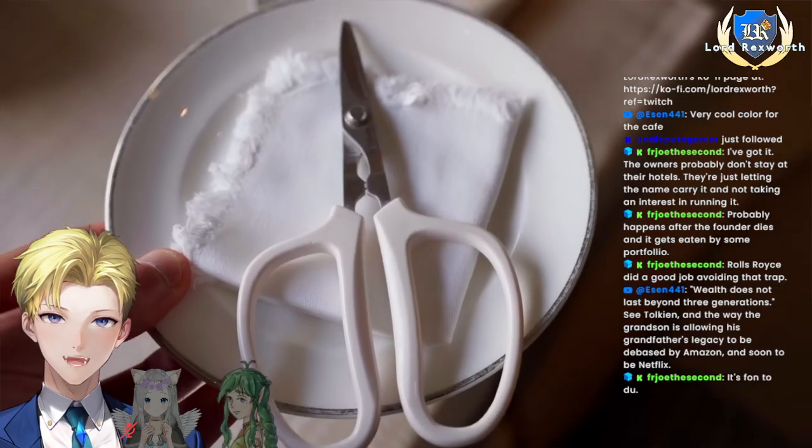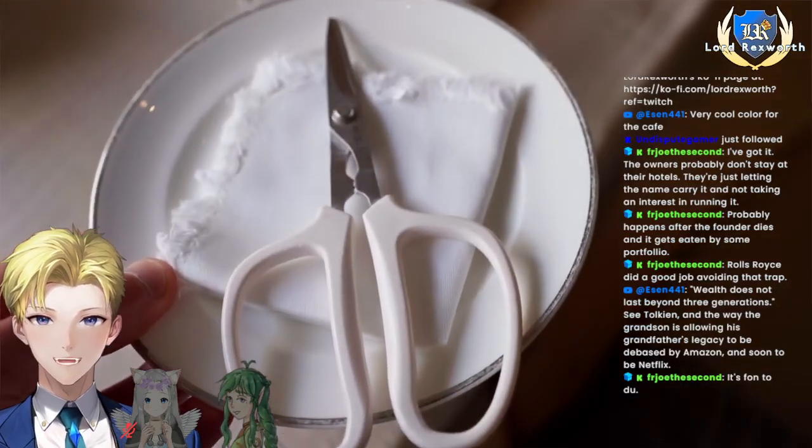A couple things that happened in the hotel. I needed a scissors to cut something, and they delivered it on a silver tray with a nice fabric underneath it. Another time, something happened with my camera during filming, and the microphone stopped working. One of the staff offered to go all the way to the store and pick up the thing that I needed and just bill it to the room at the exact price with no surcharge or anything extra.